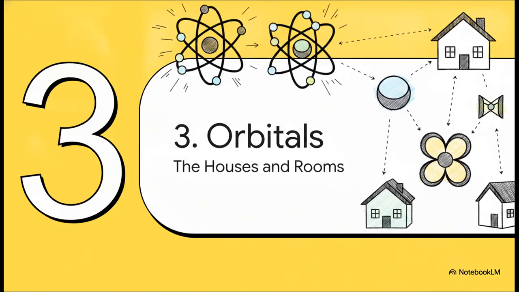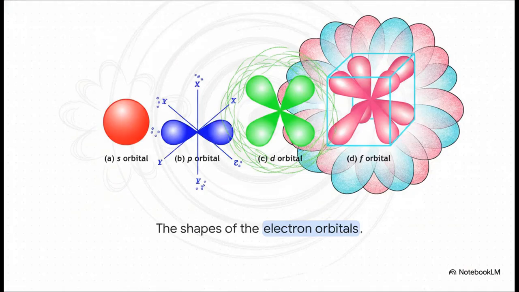Section 3, understanding orbital types, the houses and rooms. Let's zoom in even closer on those energy levels, because this is where things get really interesting. So forget those flat 2D rings for a second. Reality is way more complex. Electrons actually exist in these wild, three-dimensional clouds of probability. In the first shell, you just have a simple, spherical s orbital. But as you move out, you get these 3D dumbbell-shaped p orbitals sitting at right angles to each other. Go even further out, and you hit the highly complex d and f orbitals, which, let's be honest, kind of look like balloon animals made by a really confused clown.